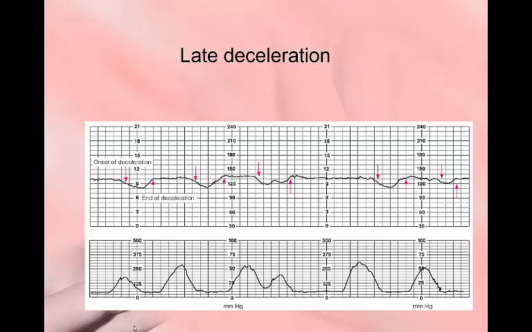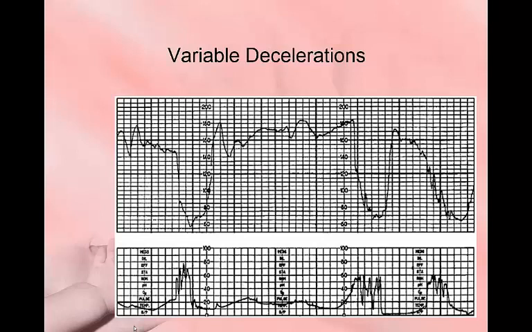So nursing interventions, we can do all those things we talked about. If she's got oxytocin running, better turn it off, turn the pit off. Get some O2 on her, change her position, give her an IV fluid bolus, and notify the healthcare provider. You want to remember in nursing, notifying the healthcare provider is almost never going to be your first action. There's almost always going to be something that you as a nurse should do prior to notifying the healthcare provider. And if this pattern does not resolve itself quickly with your nursing interventions, you need to anticipate and begin preparing for a cesarean section.